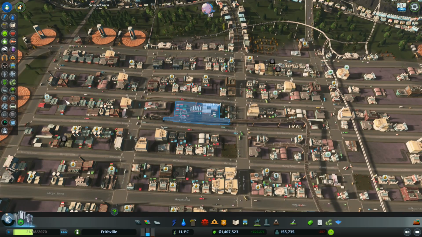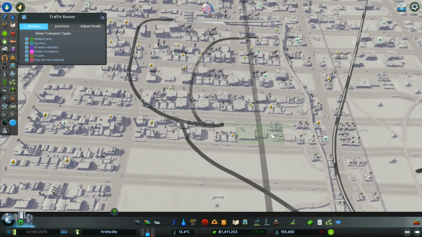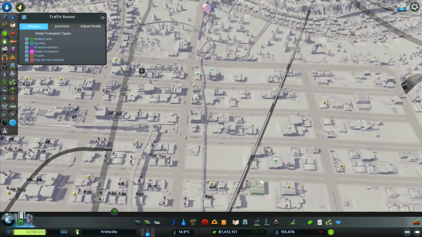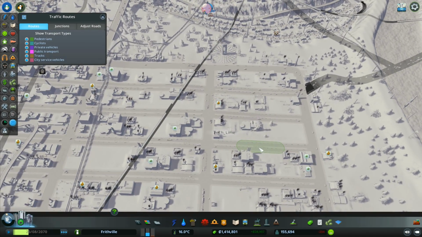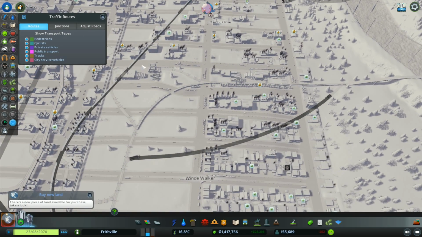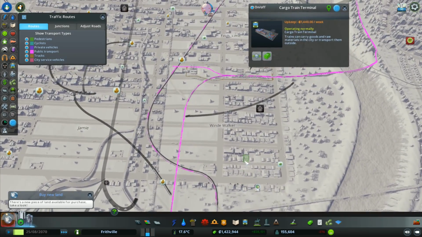So I've got one... Where have I got? What stations have I got here? I've got one there, and I got one over there. There's just two stations there, isn't there? Then we've got one station down there. Where else have we got stations? Right. I can sort of get a better idea of where the stations are.